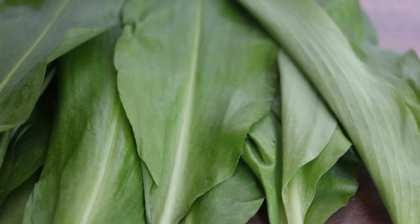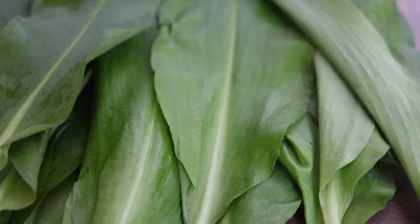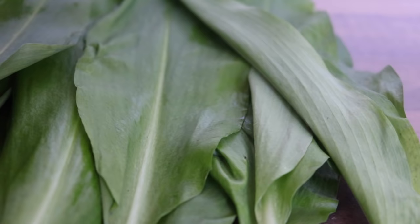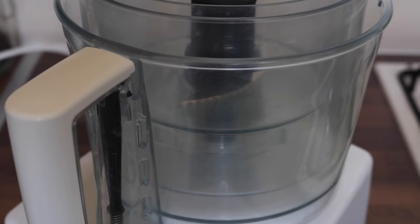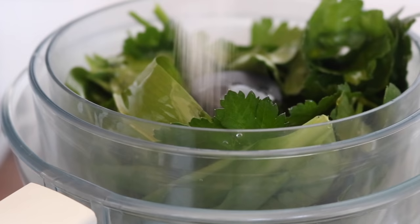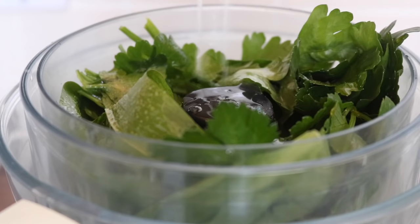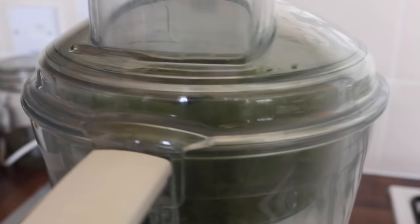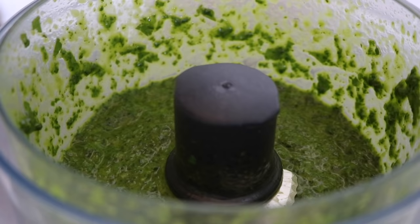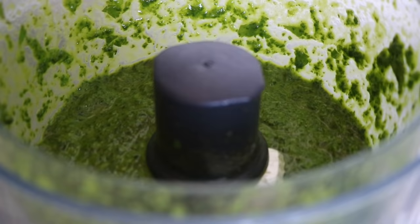One of my favorite things about this time of year is wild garlic, otherwise known as ramsons — it's basically garlic in the form of a leaf. One of my favorite things to do with it is prepare a pesto. To make a really simple wild garlic and parsley pesto, I added some wild garlic, parsley, olive oil, pink salt, and some lemon juice, then processed everything until it reached my desired consistency. Feel free to add some sunflower seeds or pumpkin seeds to give it a bit more texture.